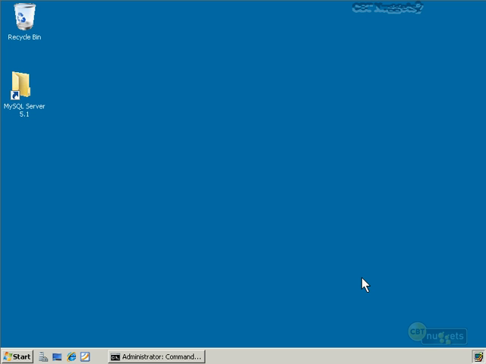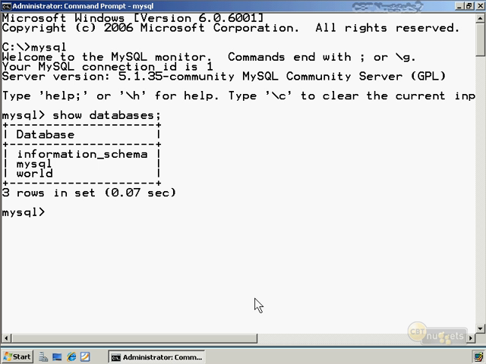In this demonstration, we're going to work with views in MySQL 5.x. We're on MySQL Nugget, that Windows Server 2008 box, and as you see, I've already logged into the MySQL client, and I've run a show databases command. All the examples we're using here have been adapted, or I adapted them, from the mysql.com website.